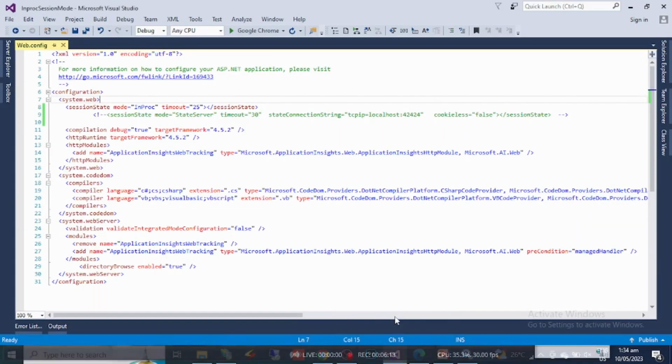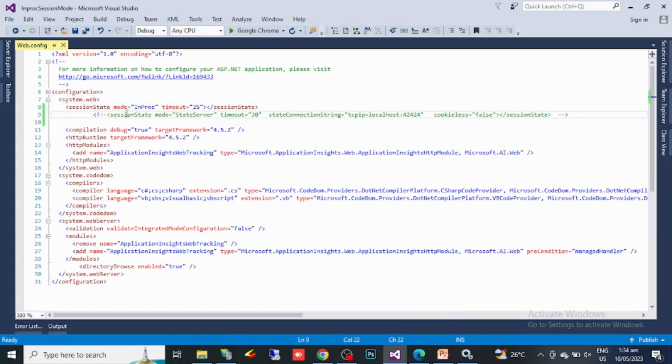Now you just need to update the web config file. That is the web config file. I'm using the previous example in which I defined session state mode as in-proc. For the state server, comment this. For the state server, we use mode StateServer.